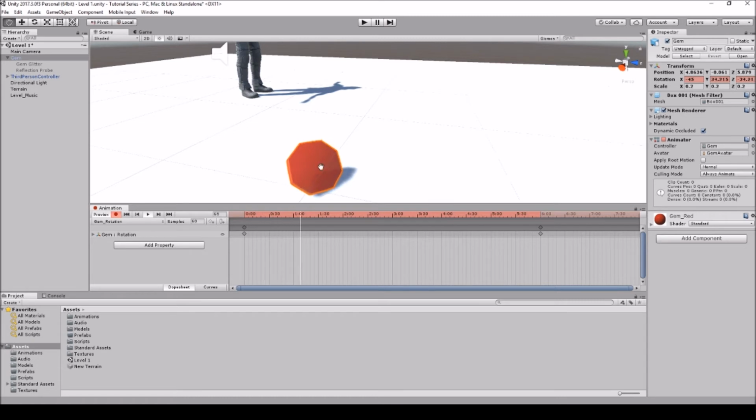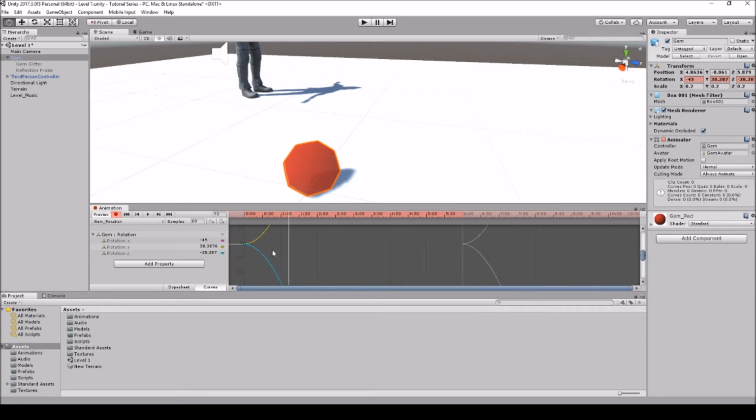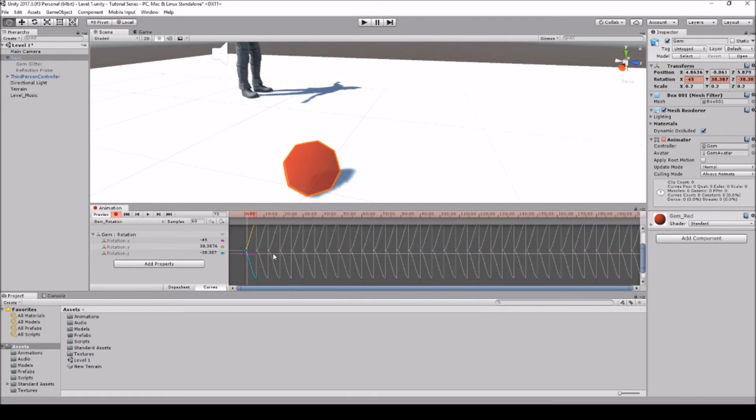But you see it stops there for a second before continuing on the spin. So it's most likely the linearity, I think that's what it's called. So what we're going to do is open this up. We're going to check the curves. And I'm pretty sure it's something with the curves here. So I'm just going to zoom out.